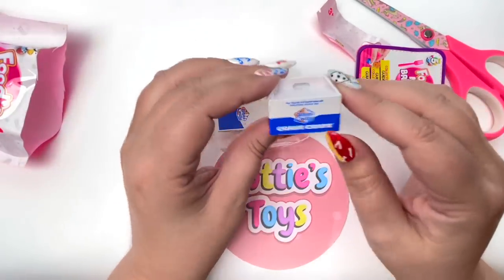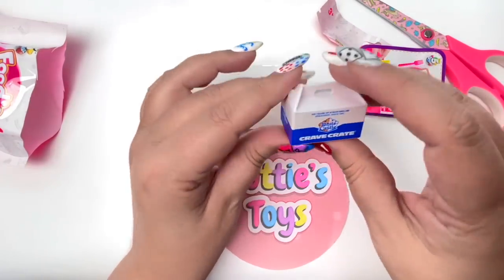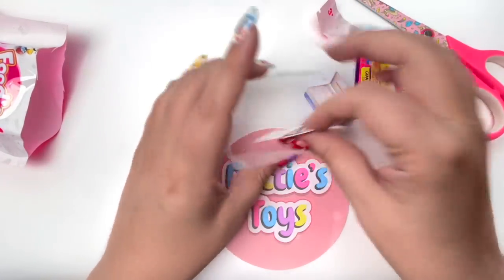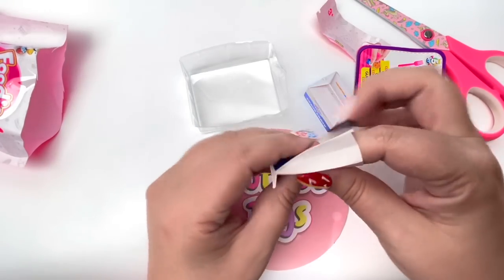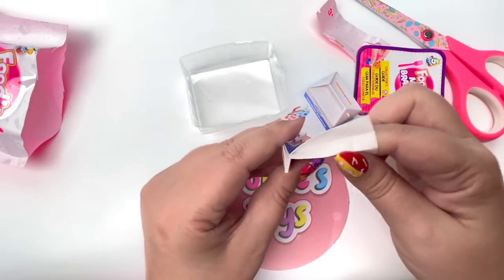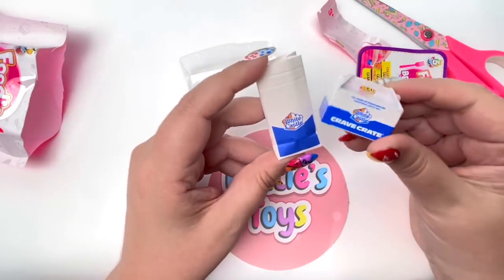We got items from White Castle. So the first one we have is the Crave Crate. Ooh, when I go to White Castle, I would love to see what is in the Crave Crate. And the next one we have is the White Castle White Bag. That's so awesome. Let's get it open. There it is. Very, very awesome.